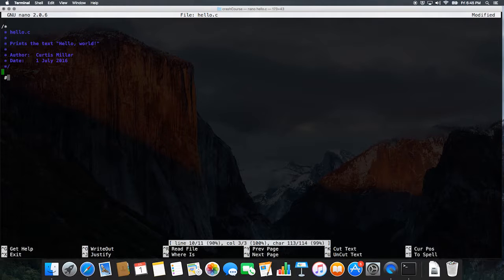Then I need to #include this line here. It just means include the standard functions and definitions, which you'll be using a lot of. This one is to include all of the functions that are for writing text to the screen or opening files or editing files. Next we're going to make our main function, so it'll just be int main.